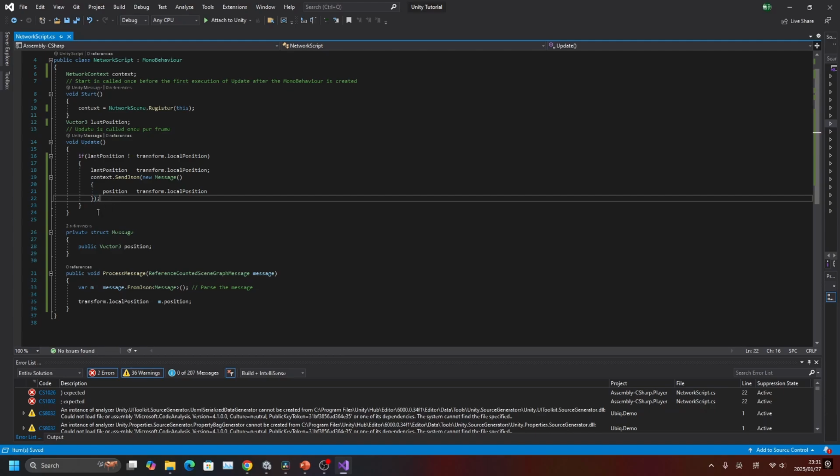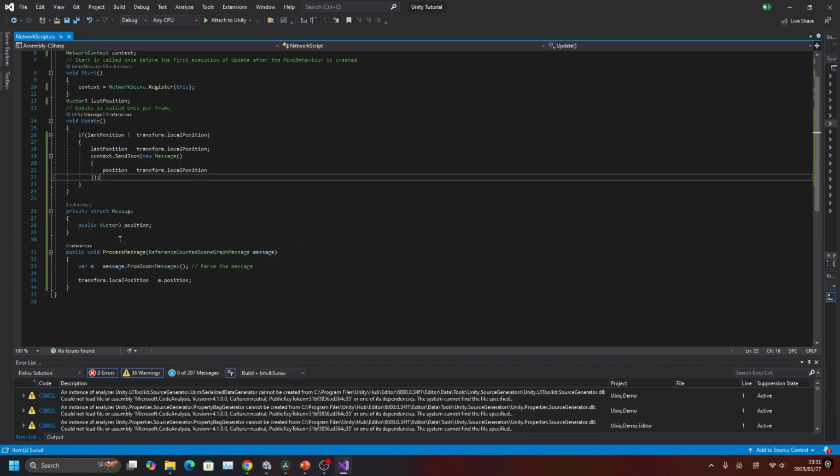And to do that, we'll also need to modify processMessage slightly to update last position when a message is received. Otherwise, an incoming message will generate an outgoing message, and two components will send messages back and forth in an endless cycle, even if the player hasn't changed the object's position.